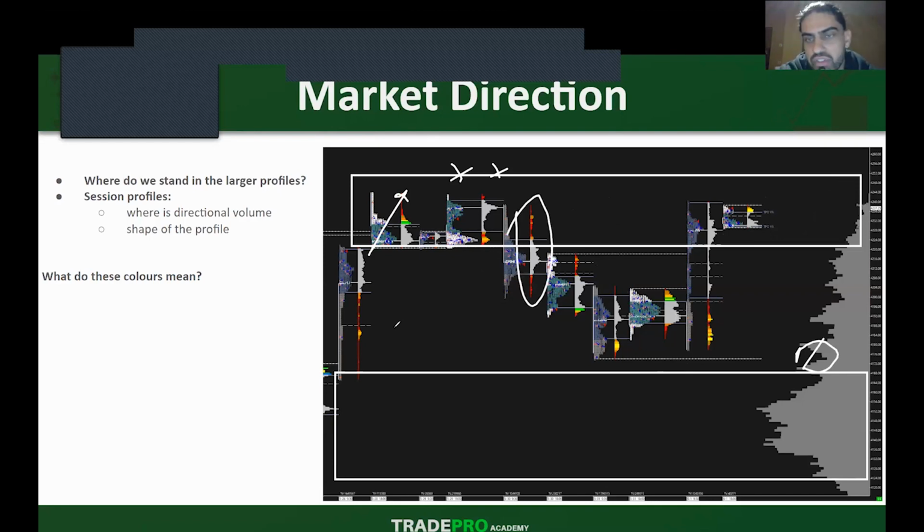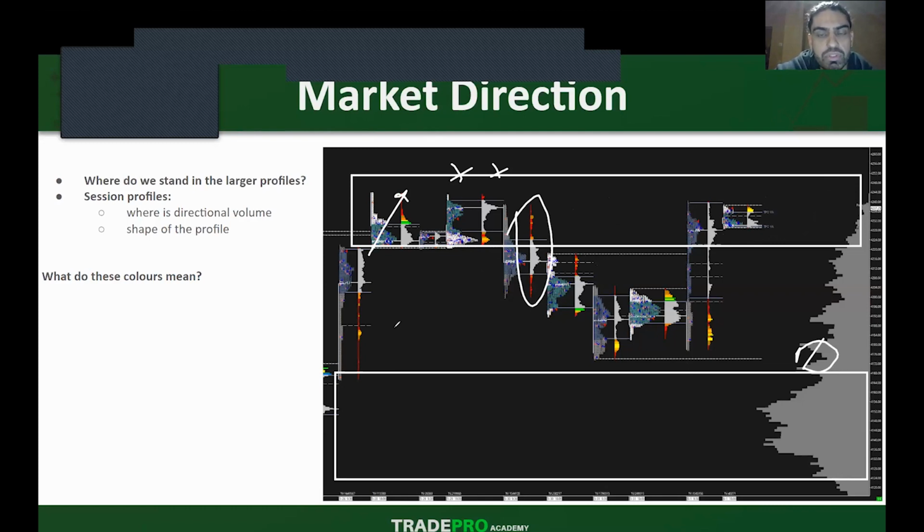There's two distinct things that we understand from these. We have one, the value area, and two, outside of the value area. The value area is gray tone. It's that light gray that you guys can see, and everything outside of the value area is a different color. These different colors represent a percentage of the POC's volume.